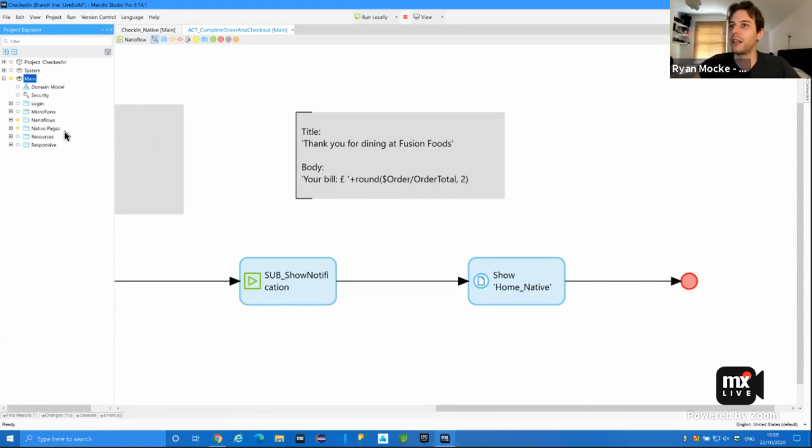Benoit is asking, can we see the part where you generate the QR code? Not reading it, but the generation part. I don't know if you can quickly show that. So I can show you guys. It's actually a lot simpler than it sounds. We are using the QR code widget from the App Store.